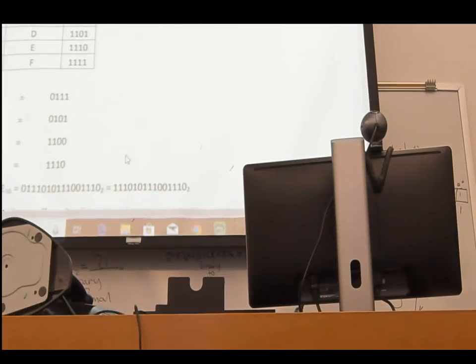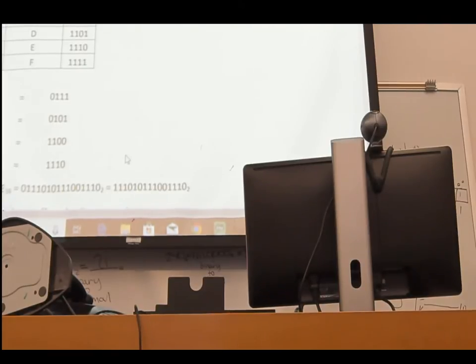Okay? Now, if we wanted to take this 59 in base 16 and convert it to decimal, what would we have to do? Remember, anytime we convert to base 10, we have to multiply.